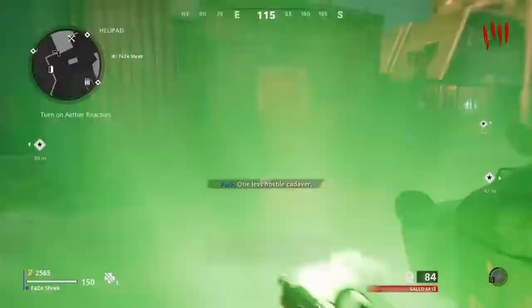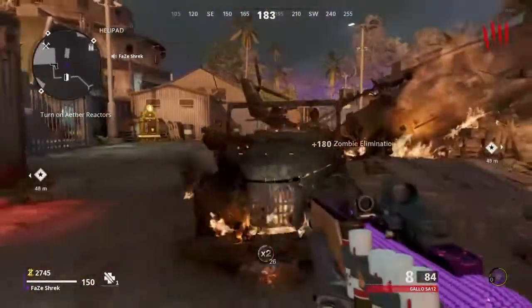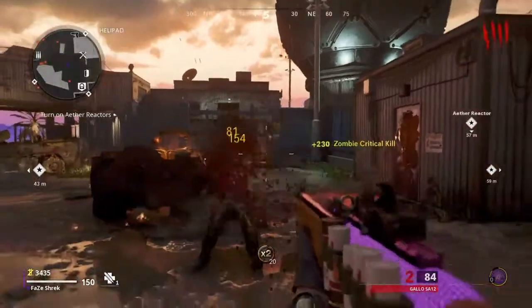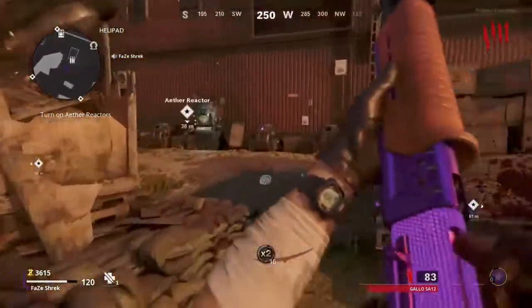This map's pretty new. You want to go over to these ether reactors. Each one will cost like 500, like Origin. You go over, pay 500 bucks. You'll get like 1,000 once you finish it, and you'll get a crap ton of money.